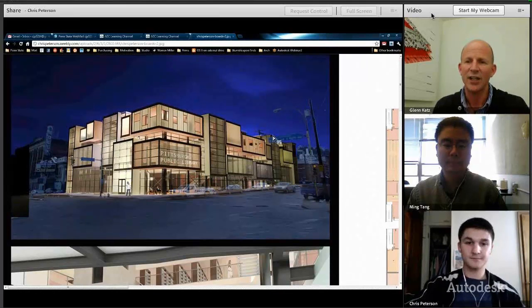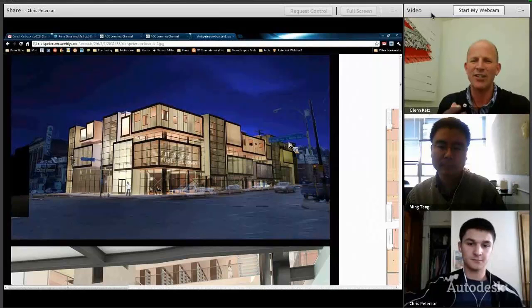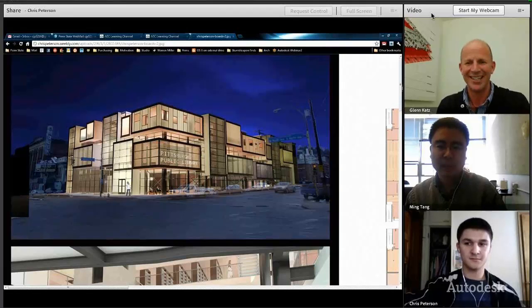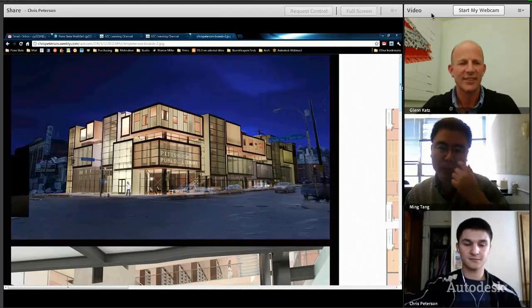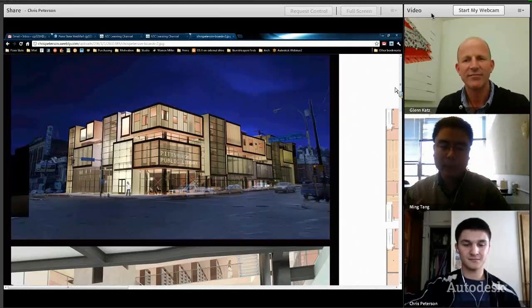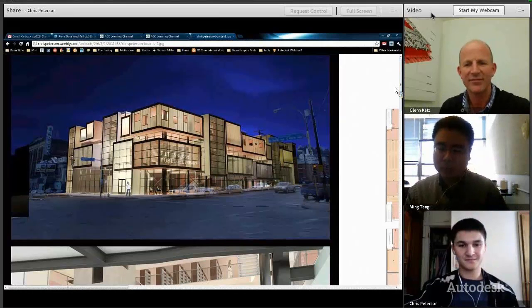Fantastic, and I think Ming and I were talking about this a little bit. Comment on that whole issue of photorealistic versus stylistic, and what that actually does when dealing with clients, or even how it affects the whole studio review process as you're creating things. Number one, I think Chris did a wonderful job with this rendering. I can clearly see the idea about these individual parts being clustered together; it's really easy to read from this rendering. That goes back to the discussion we had before this, which is what purpose this visualization will serve.